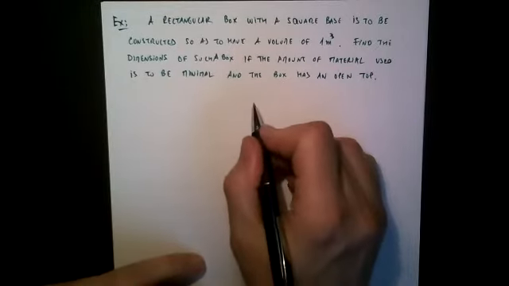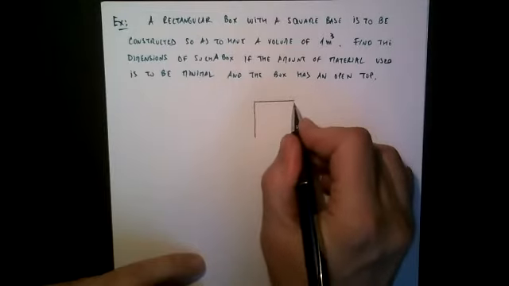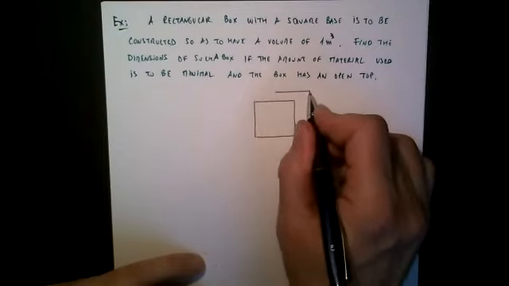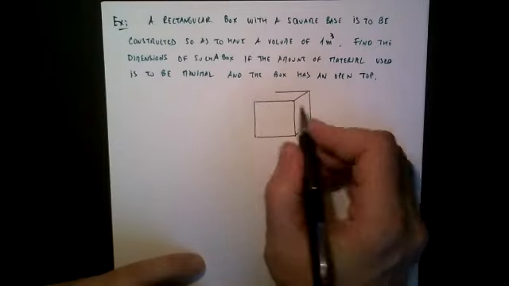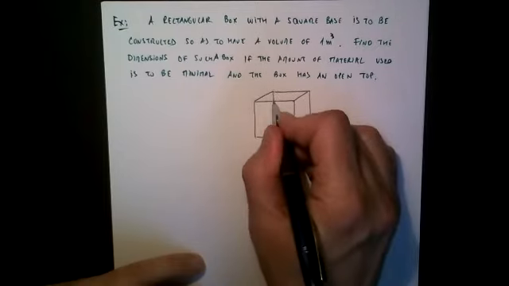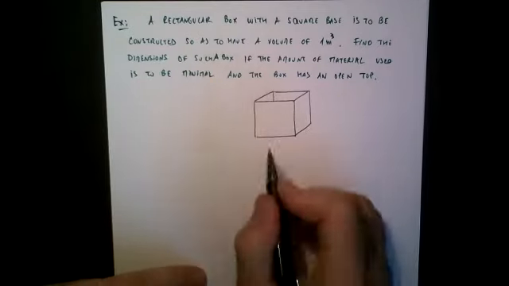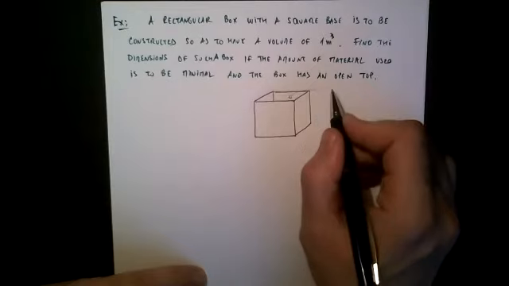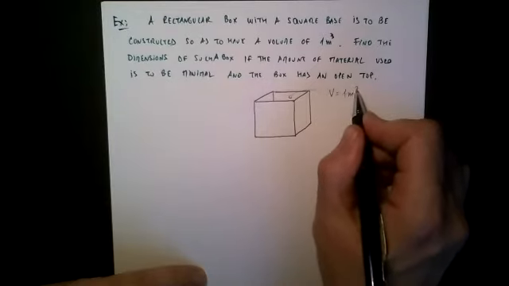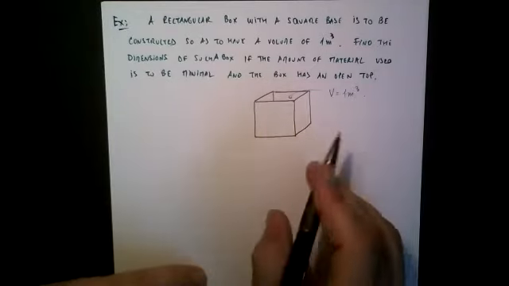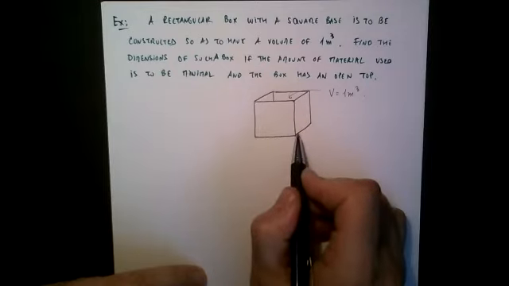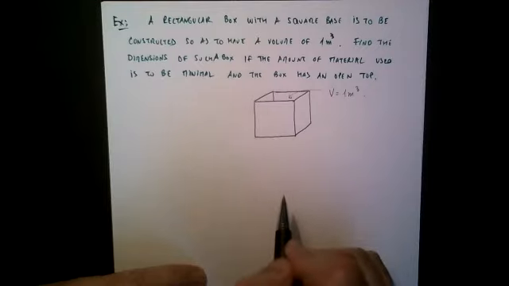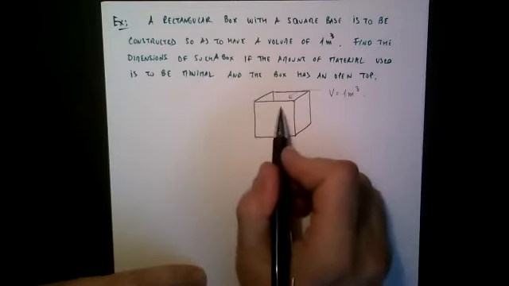Okay, so basically we have a box like this, with an open top, okay? And you know that the volume inside has to be 1 meter cubed. They're asking you, what should the dimensions be if you want to use up the minimum possible material to create such a box? Okay, so of course, I drew the box like this.